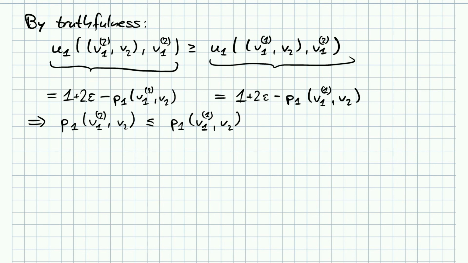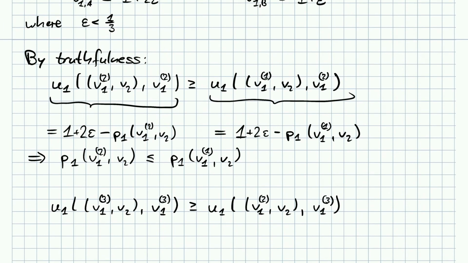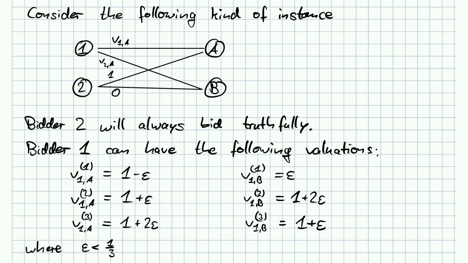Now we can do a similar thing for the case that the true value is the third valuation. Then you wouldn't want to bid the second valuation, or more precisely, you shouldn't benefit from that. Once again, what items are you getting when? When you bid this much, then as we saw, you're getting item B, and when you're bidding this much, then you're getting item A.